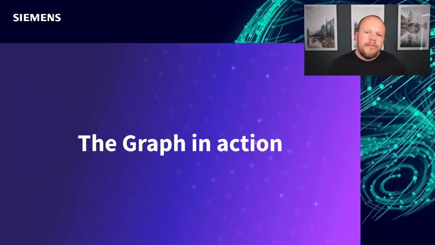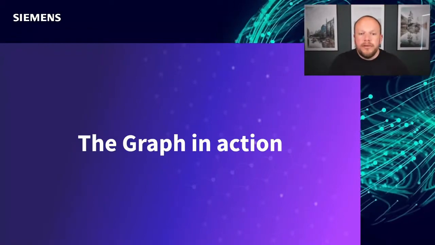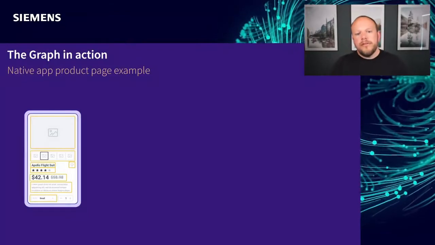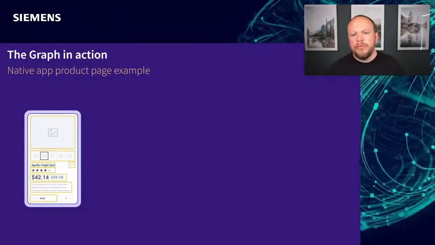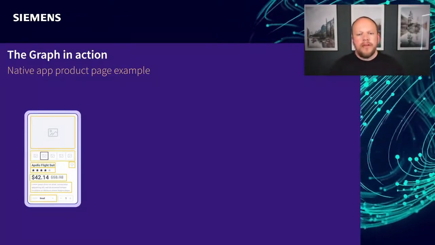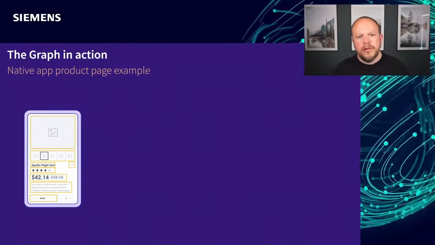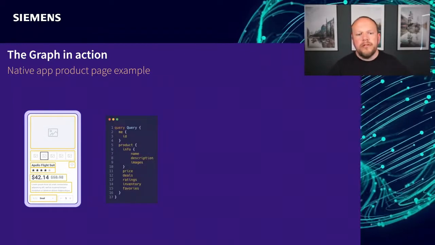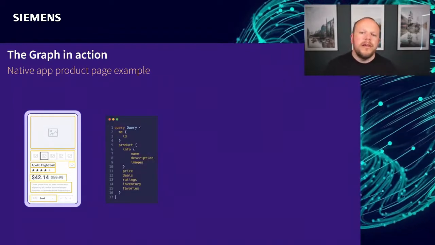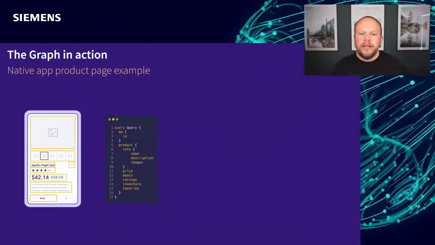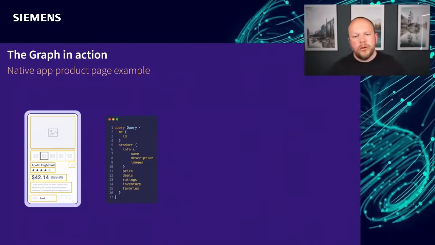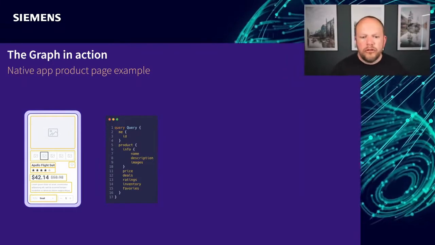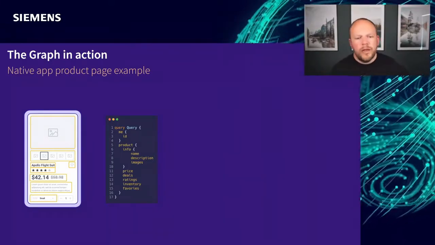Now that we've looked at federation in a bit more detail, let's have a look at a few simple examples to show how requests flow through a unified graph. First off, let's look at an example of a classic product page with many different UX elements, all powered by various underlying services and data sources. With GraphQL, it is possible to request data from all these sources in a single request as shown in the query on screen. This query asks for the user's ID along with a collection of product information, all within a single query. The app developer doesn't need to think about which services to call and how to link information on stock with product ratings. This is all hidden from them.